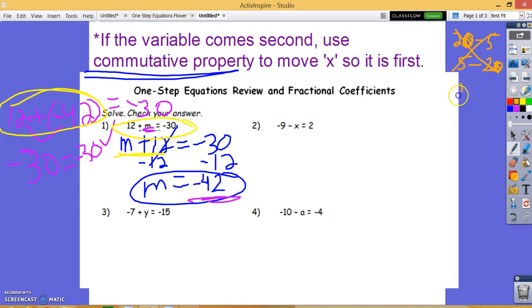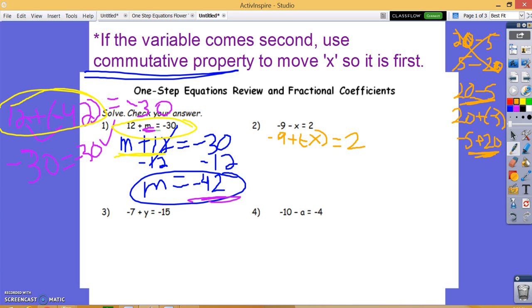But what you can do: 20 minus 5, let's say I wanted to switch them around. I would do a leave change opposite, and I would make it 20 plus negative 5. Negative 5 plus 20, now it's flipped around, but they're the same thing. So that's what we have to do here. We have to do leave change opposite first, so negative 9 plus negative x, you can put it in parentheses if you'd like, equals 20.